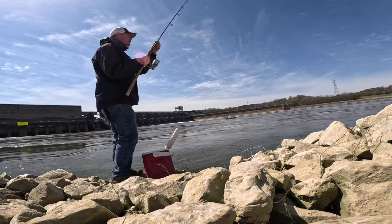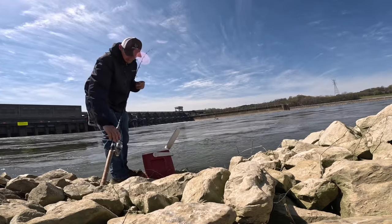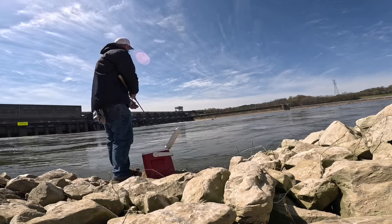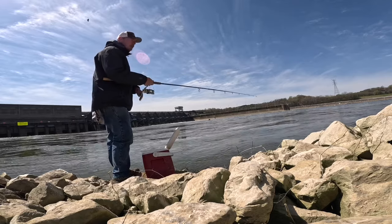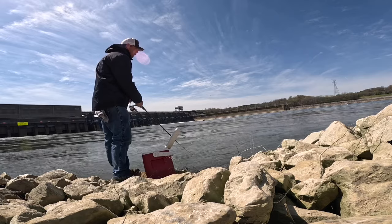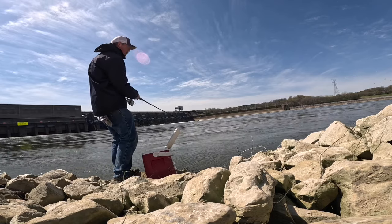Let's try that again - hopefully you can hear, we've got a lot of wind. A lot of custom going on - these hooks hook into everything, they're a pain. Everybody's got their thing; you can use jigs, whatever makes you happy. I seem to really like the white number two sabiki rig right now - that one is made by Ocean Cat. I'm not affiliated with them but I do enjoy their sabiki rigs, and so do the skipjack apparently.